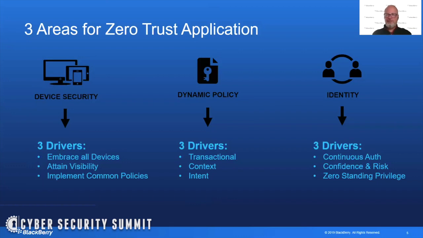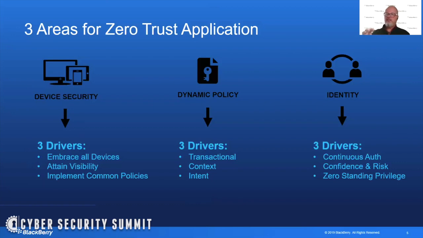How sure am I that Bill is who Bill says he is, that it is Bill behind that keyboard or holding that device or attempting this transaction? That is a confidence score I have based on Bill's behavioral profile, how he interacts with his device, his applications, where he is physically or geographically. All of that will establish a confidence score that will be dynamic, move up and down. And if it moves low enough, I will then force maybe a re-authentication, or I will begin to diminish his rights and his access, right?